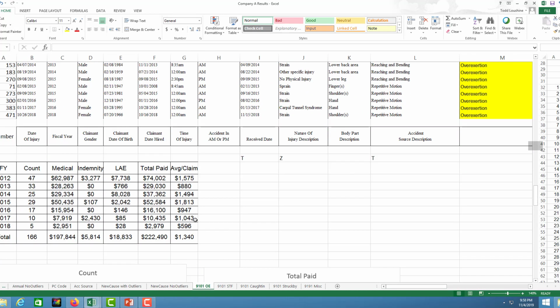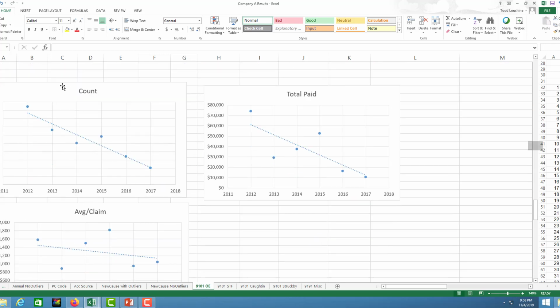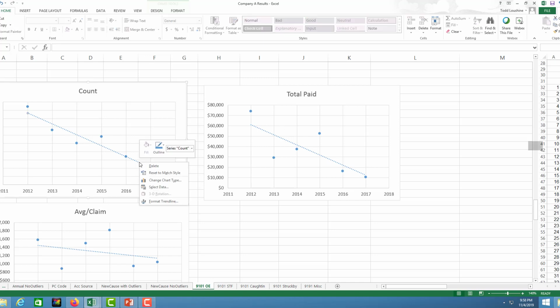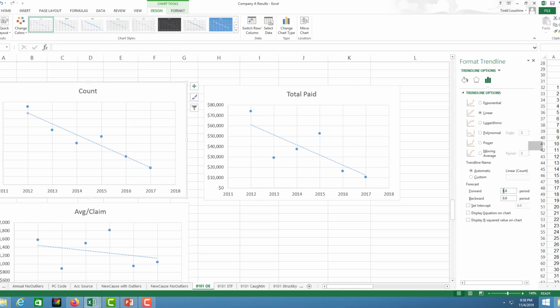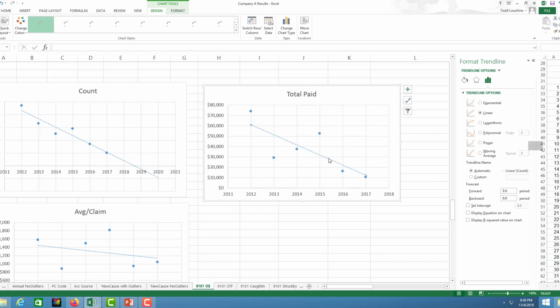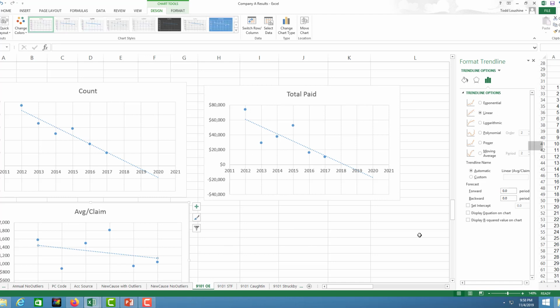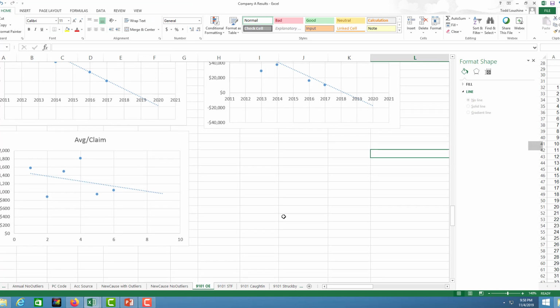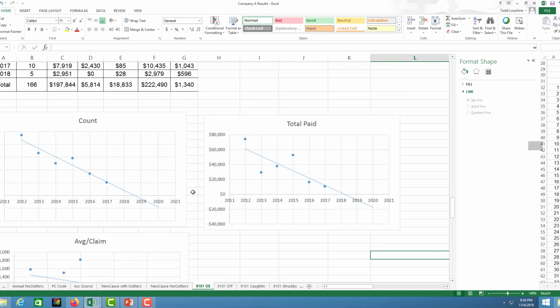And because I still have my annual trending table, it allows me just to create these charts really easily. One thing I didn't do is I didn't extend like I was supposed to. Is it going to let me do it? There we go. You move it forward 3 years and it forecasts where it's going to be in 2020. It makes it easy peasy. Lemon squeezy. So it appears that it's going to be 0.